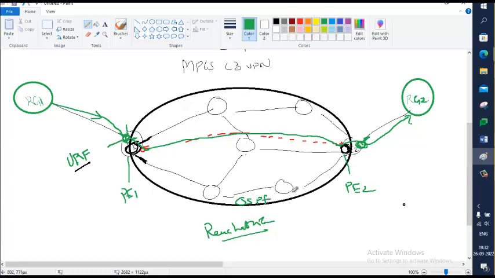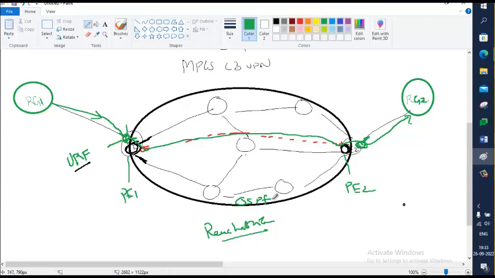So internally, you got OSPF running between the provider edge routers.